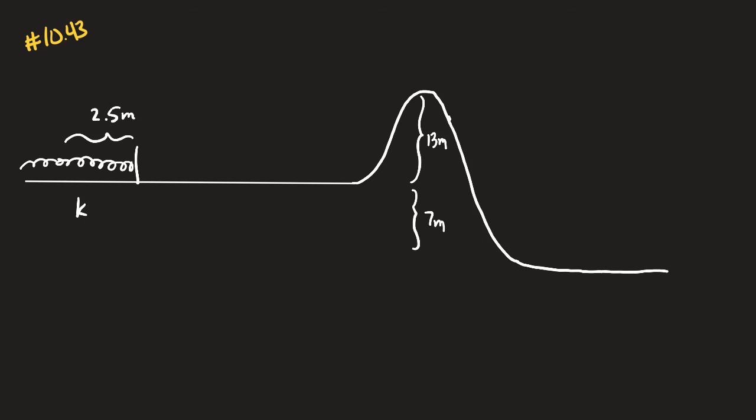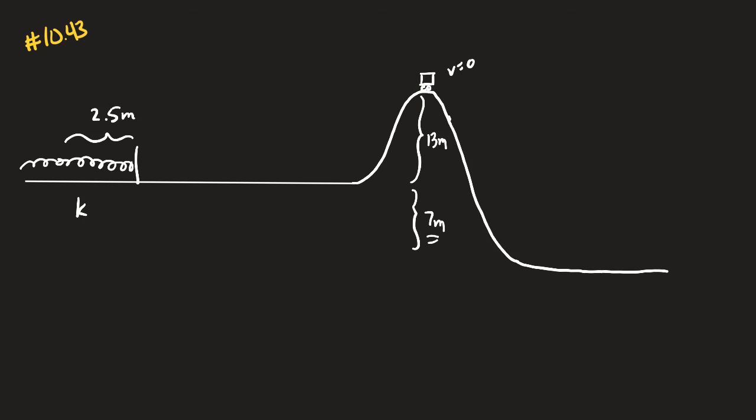Now, what spring constant should we specify? We don't have to do anything that has to do with this 7 meters. All we got to do is get the car up to the top of this part of the hill, and it can have a velocity of 0. We'll just assume that it makes it just enough to get over. We know they're going to use a bigger spring constant. We know it'll actually go over the hill. All we got to do is get it to the top of the hill with a velocity of 0. That would be the minimum spring constant necessary.